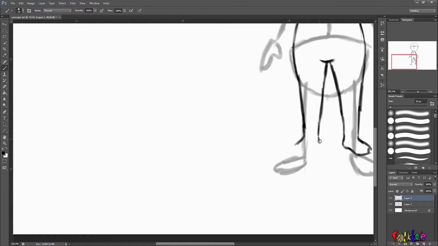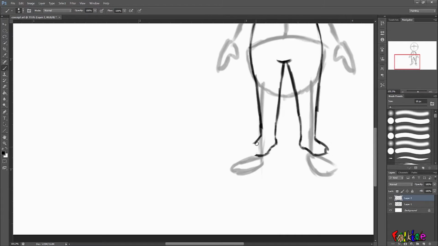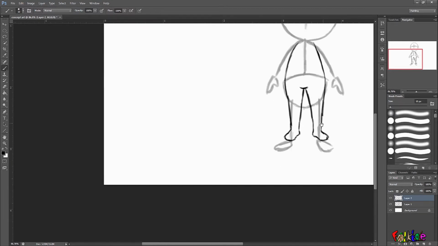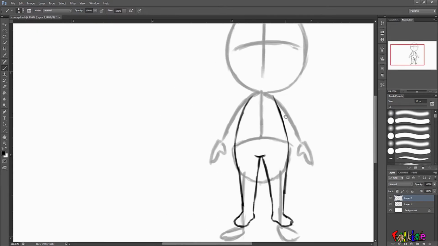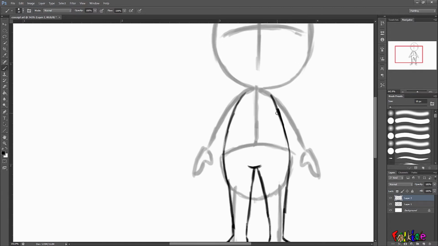Okay, so this character can be asymmetric. What I mean by asymmetric is that the left side of this character does not have to look exactly the same like the right side of the character. Maybe I want to change the feet and make it look a little bit different from the other feet. So I will just leave the feet the way it is. But when I come up to this area, I can try to just draw one part of the arm like so, or maybe something like this.